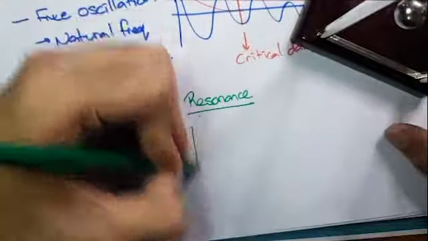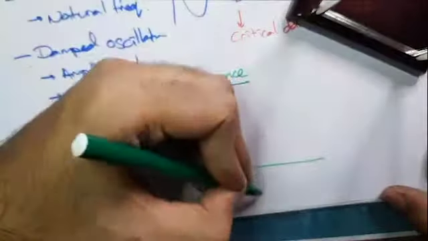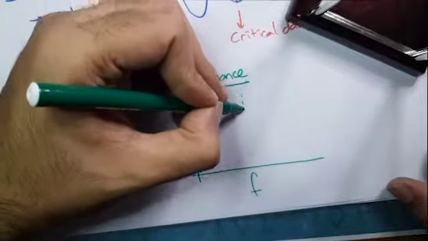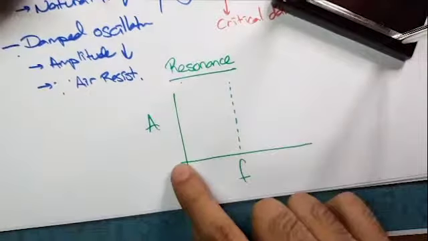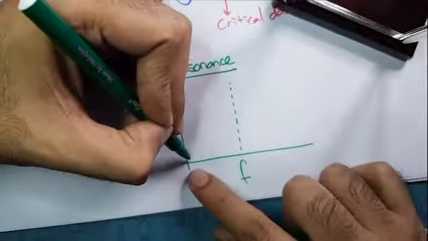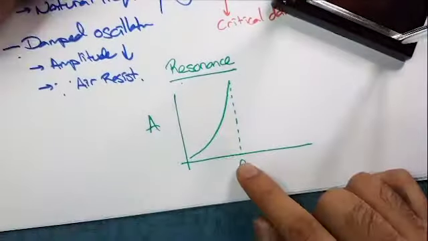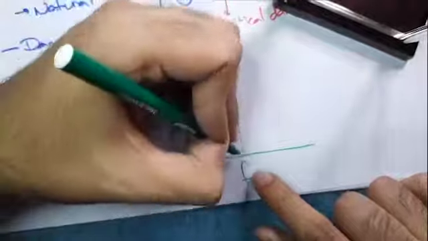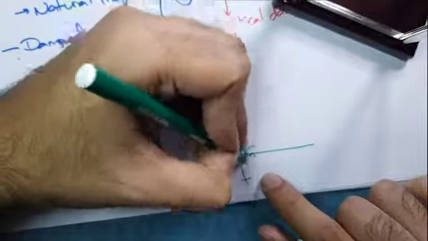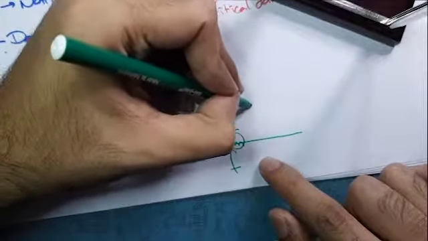If the system is not damped, we're going to draw a graph of how the amplitude varies with the natural frequency or the forced frequency. I'm going to draw a line here. This line represents the natural frequency of the system. So say I force the oscillations starting at a low frequency and I gradually increase this frequency. As the frequency increases, you're going to see there's a sharp increase in the amplitude. Why does this happen? That's because resonance is occurring. And then the moment you cross Fn, the natural frequency, the graph will rapidly decline away.